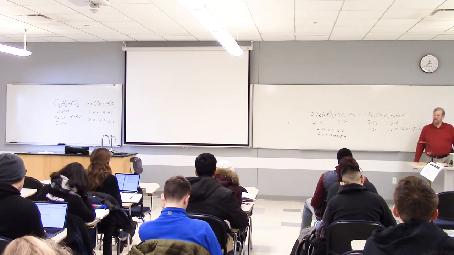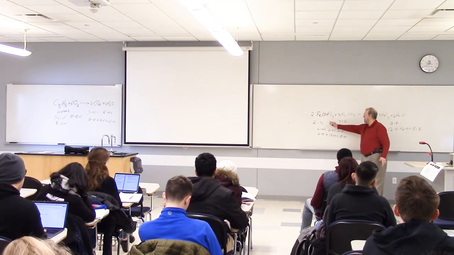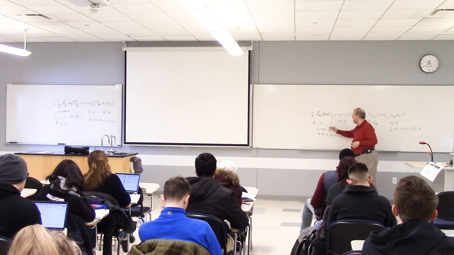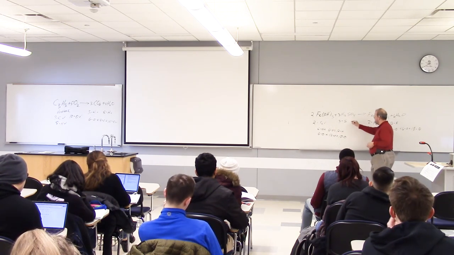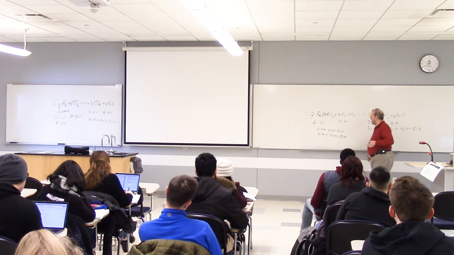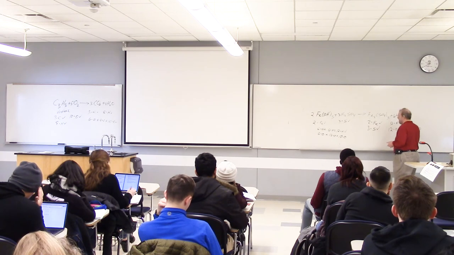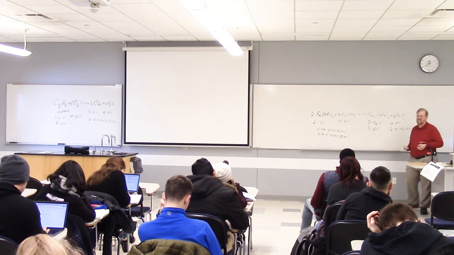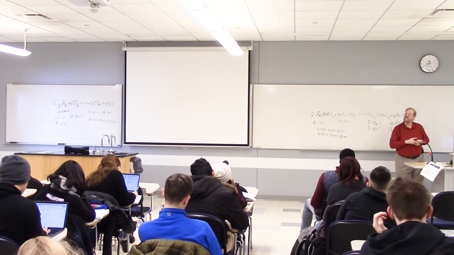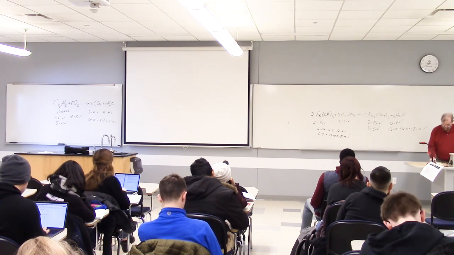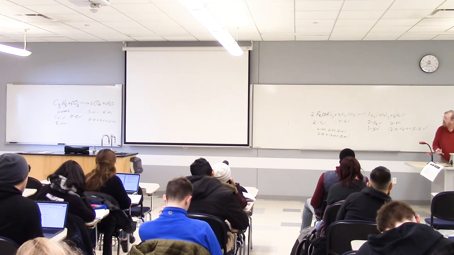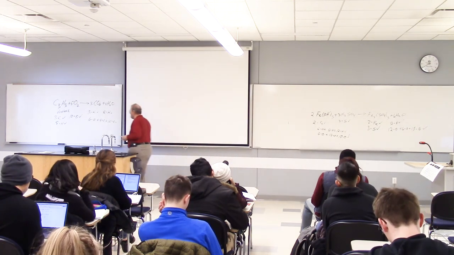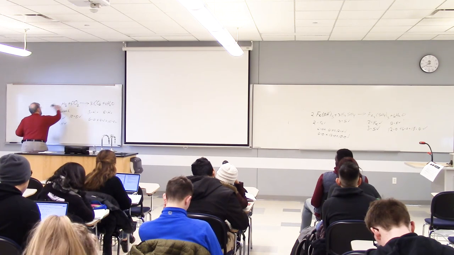I think I'm done. How do I know I'm done? I'll check. The nice thing, you don't have to do this on a test, but I like writing this underneath because it gives me a way of checking that I did it right. 2 iron, 2 iron. 2 sulfur, 2 sulfur. Now, 12 hydrogen, 12 hydrogen, home stretch, 18 oxygen, 18 oxygen, victory, success. And that's how you balance it. Now, there's another aspect of balancing chemical equations that I would like to show you.